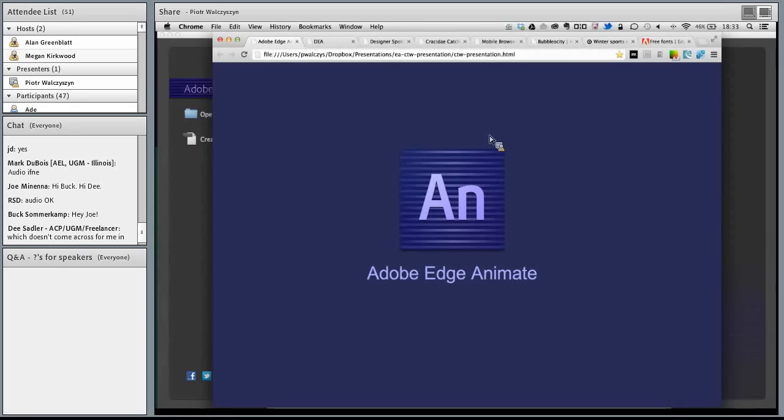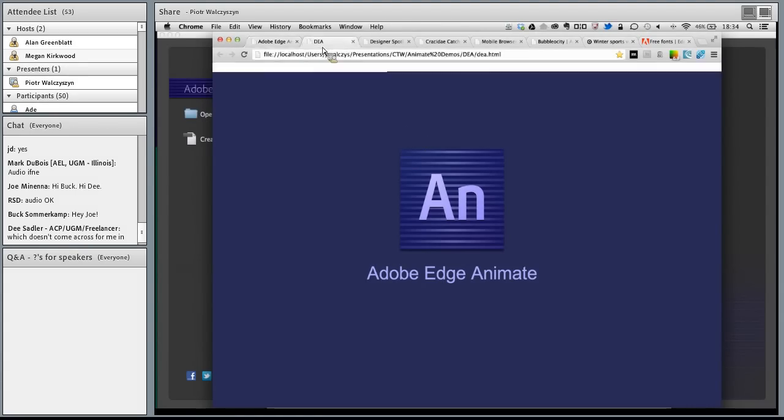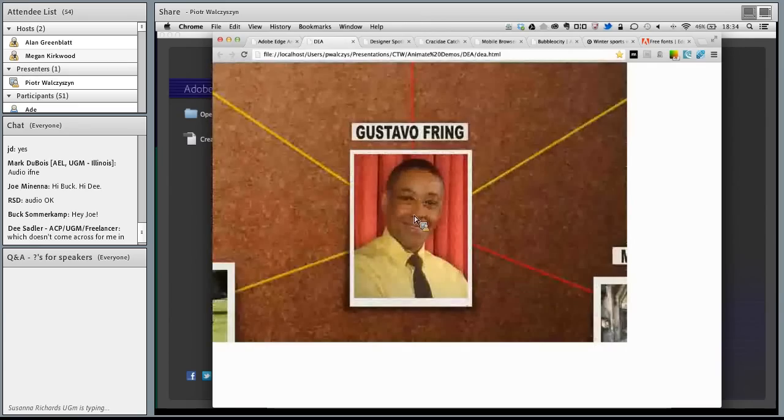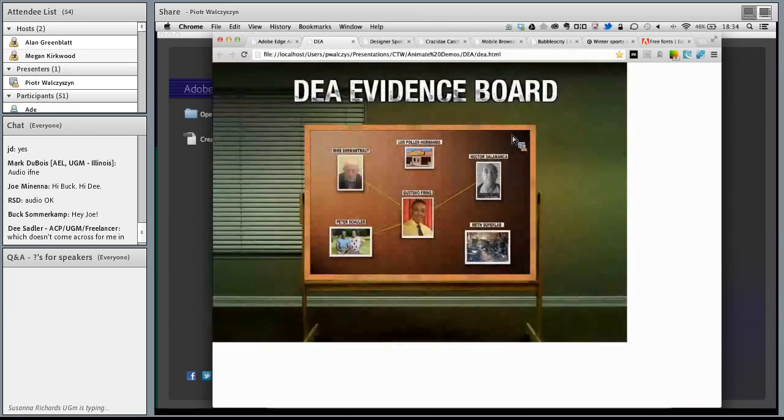All right, so I don't want to bore you with slides anymore. Let me show you a couple of examples that I have running in my browser right now. And then further on, we'll jump into the tool itself, and then we'll start building some nice and cool animations. All right, so let me start with this. The evidence board is, I think, from the Breaking Bad TV series. It was built by my fellow evangelist Lee Brimelow, whom you may probably know. And it's a nice example.